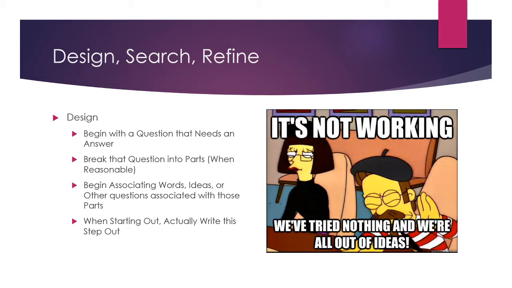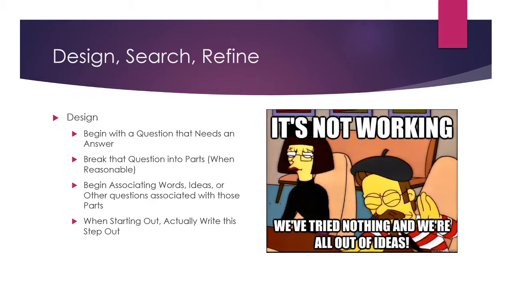So the first step of design, search, refine is the design step. And what do I mean by design? Design in this context means you're going to be crafting your research question in a way that will help you get to the answer. So say, for example, I want to know, how are U.S. arms sales affecting the Middle East? That's a pretty big question. It's a huge question. It will be answered over and over and over again during this debate topic.